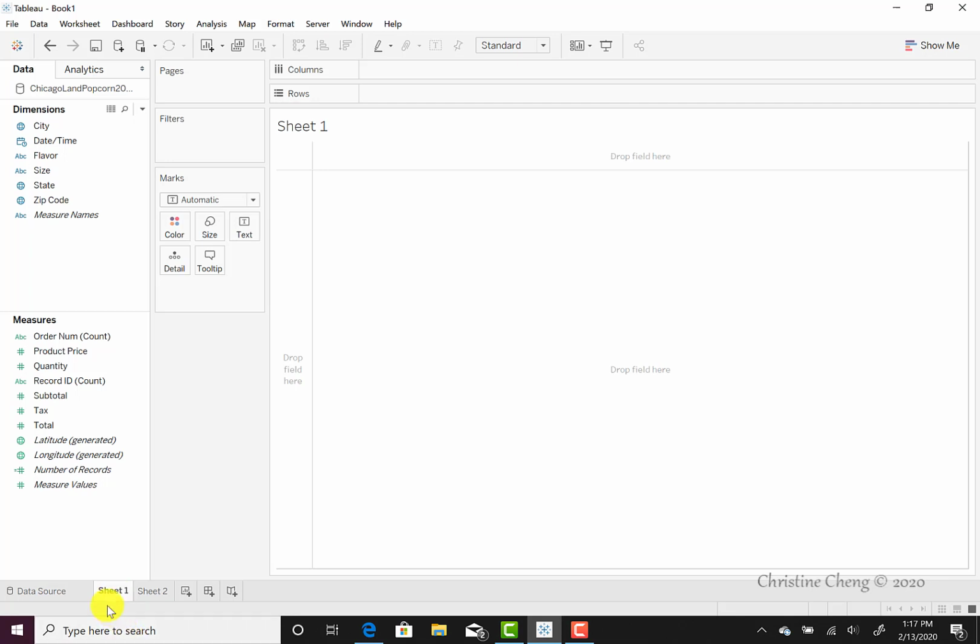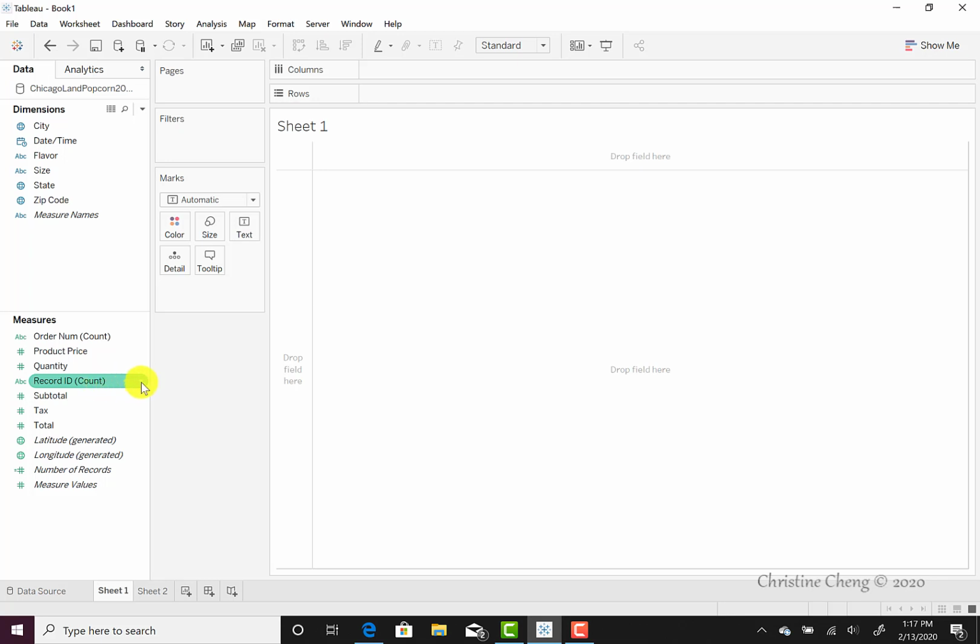We can, however, continue to change where something is located. So for example, the order number and record ID, again, we said that we would use these as categorical values. So we may want to add these as dimensions instead of measures. To do this, we would hover over the item that we'd like to move until the pill appears. This is Tableau's terminology. Measures will appear in a green pill and dimensions will appear in a blue pill.